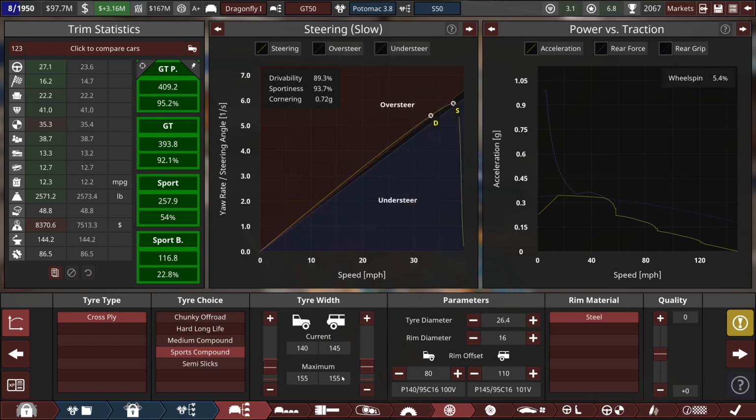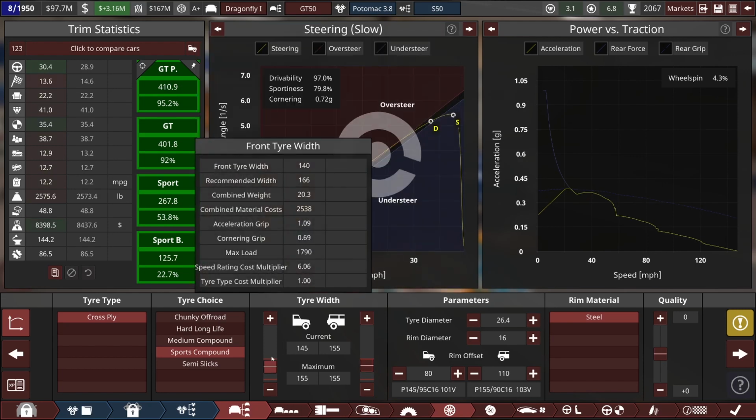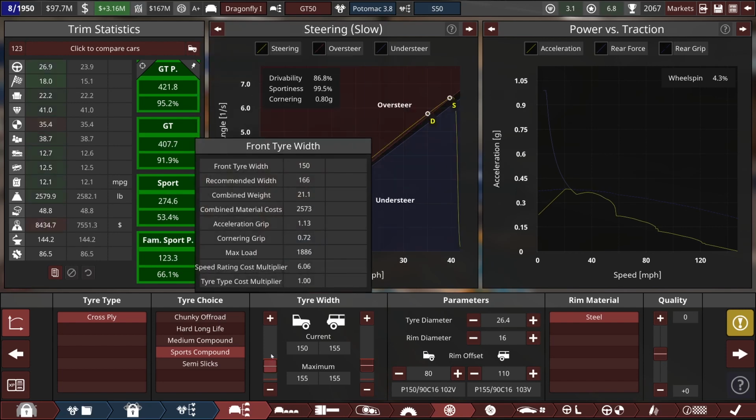But it looks like just thanks to technology, we can make our tires a little wider here. So I'm going to go ahead and do that. And can I make that one click bigger? 150? I don't think we can do 155s.